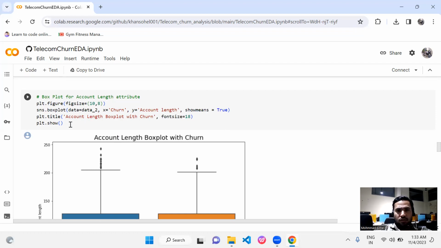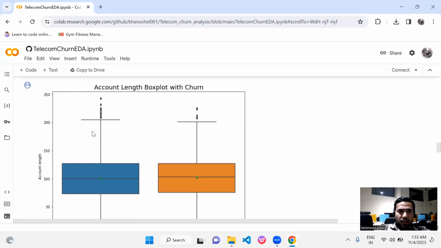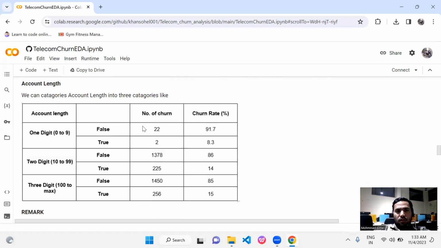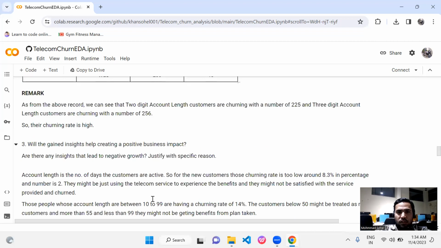Here is the basic code for checking the account length box plot with churn. We can categorize account length into 3 categories, 1-digit, 2-digit, and 3-digit, as we already included in our pie chart summary. In the 1-digit, false is 22, and in the 2-digit, false is 1378 and true is 225. In the 3-digit, false is 1450 and true is 256.